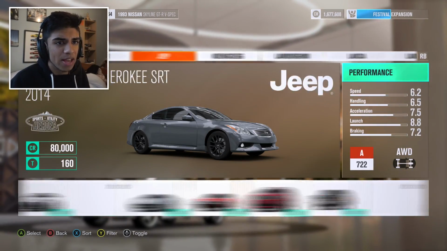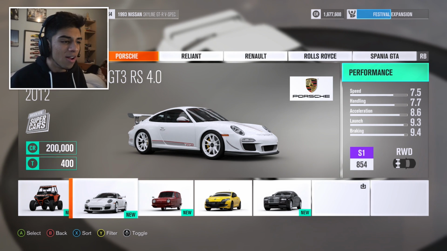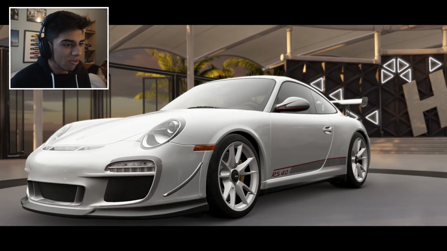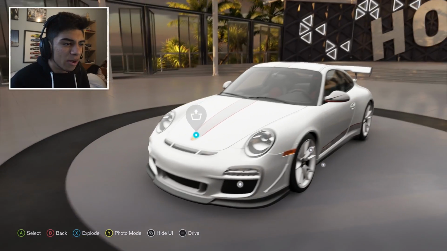So we're gonna scroll over to P for Porsche, or for penis. There it is, that's the car. I'm pretty sure this car was in Horizon 2 as DLC. There we go, there it is. That's really, really cool. Right, so we're going to walk around.